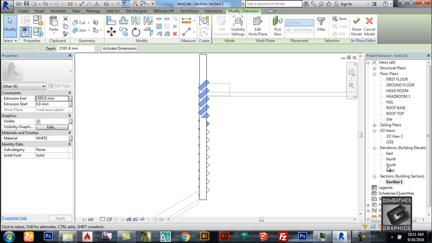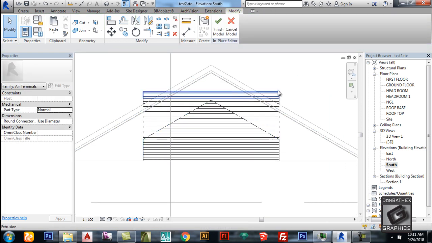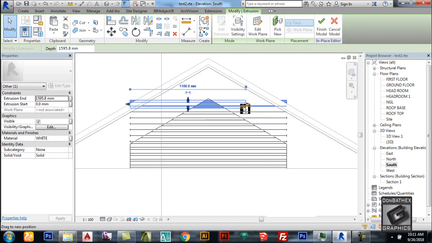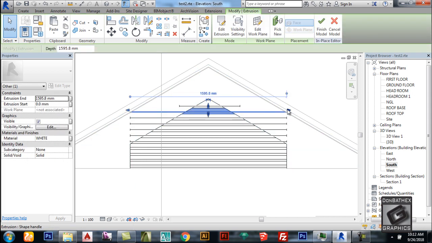Okay, then anyone that is not needed, we just simply delete that. This is not needed. This is not needed. So adjust this. Adjust this.